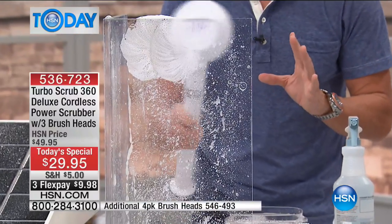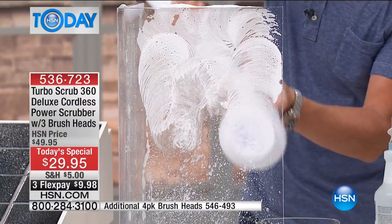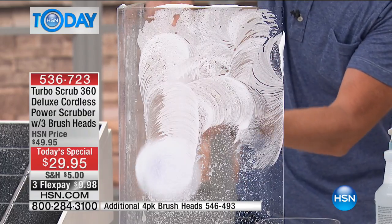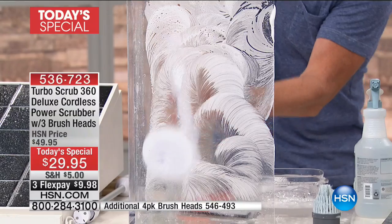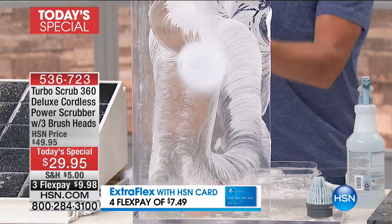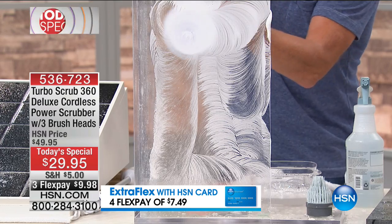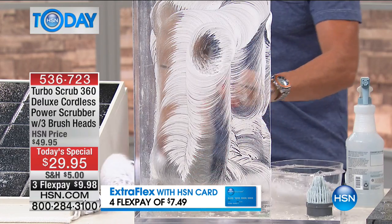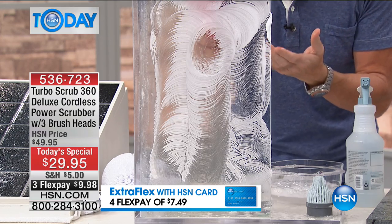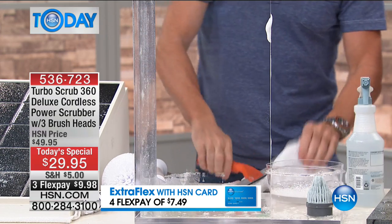Look at this. If you need to clean exterior windows that get the bird gunk and all that stuff all over them, how else are you going to do that? You're going to take a handheld brush and do it by hand, or you're going to use this. There's a reason you can get your kids to brush their teeth: they use the power brush. It makes it easy. That's why I do it. And not only that, it does a better job. I even asked the dentist, and they said it's actually a better way to brush your teeth. But look at the before and after on these. It's night and day.